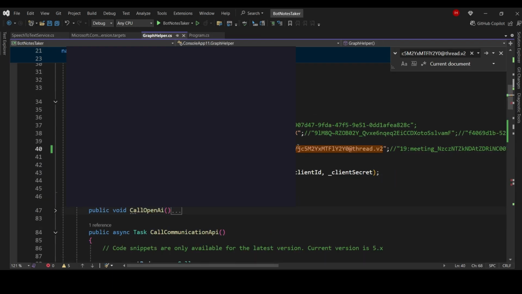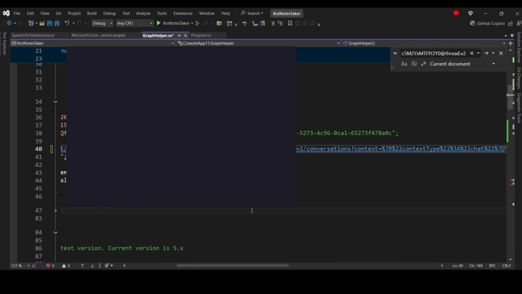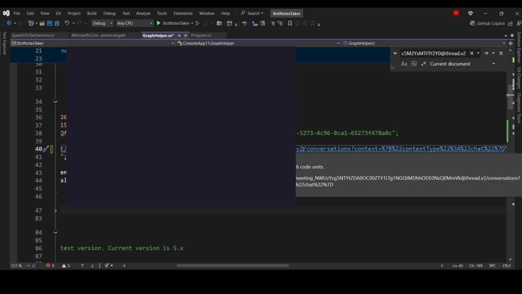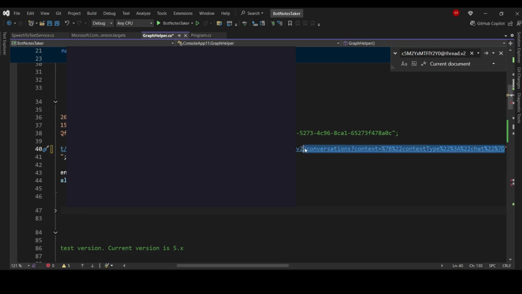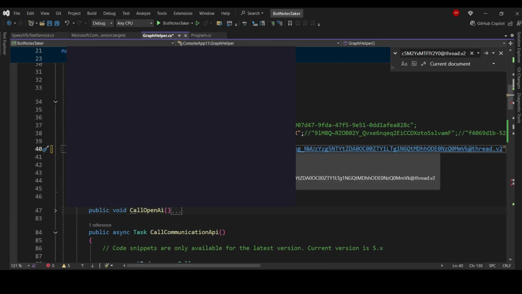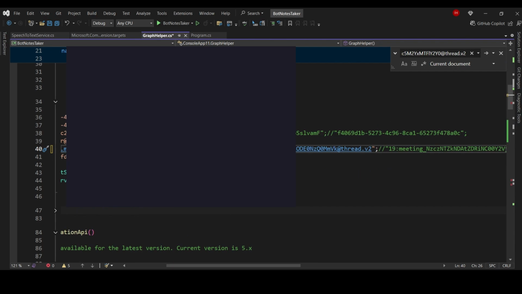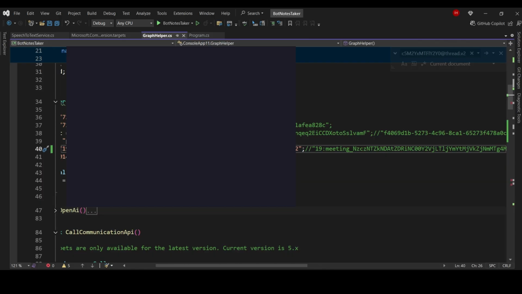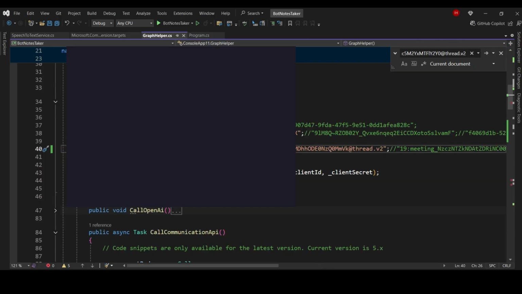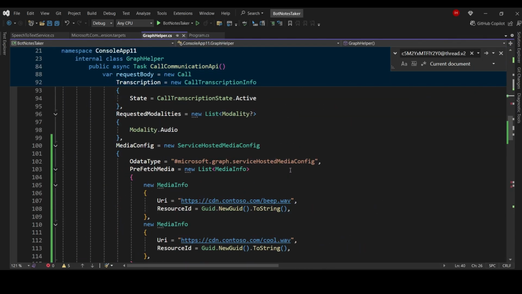Probably the meeting ID was wrong, so paste here the complete meeting URL. And now I will delete the part that I don't require. Now let's see if my bot joins the call this time, or again I'm having some issue.